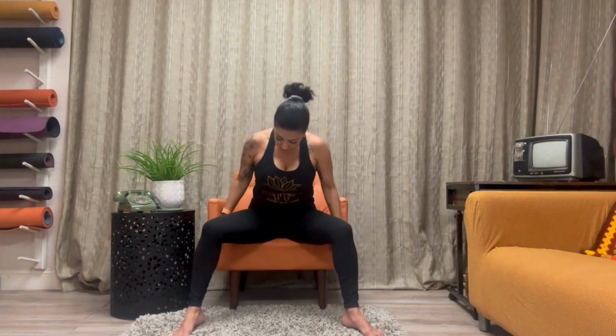And we're going to open up our stance a little bit wider. So your knees and your ankles are still going to line up. But notice now your toes are pointing out. Your feet may land a little bit wider than your chair if you're comfortable. And this is wherever you feel comfortable doing it. We're going to start by doing a few cows and cats. And we're going to just kind of open up our backs. I may go sideways in a minute so you can see exactly what I'm doing.